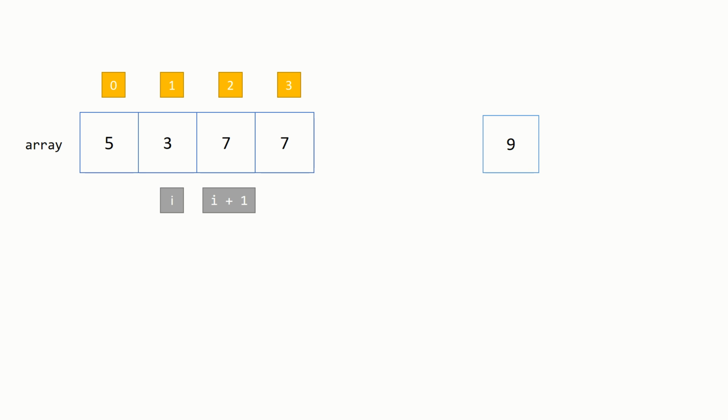If we did not save the number 9 in a temporary variable, we would have no way of accessing it when we eventually put it back into the array. This process repeats until I equals 0. In other words, we keep going while I is greater than -1. If we kept going past the 0 index, we'd be trying to access the -1 index of the array, which doesn't exist. The last step is to copy the number 9 back to the first position in the array.